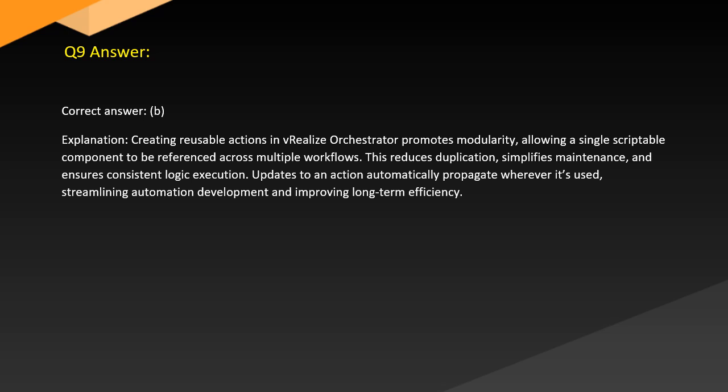Answer. Correct answer: B. Explanation. Creating reusable actions in Realize Orchestrator promotes modularity, allowing a single scriptable component to be referenced across multiple workflows. This reduces duplication, simplifies maintenance, and ensures consistent logic execution. Updates to an action automatically propagate wherever it's used, streamlining automation development and improving long-term efficiency.